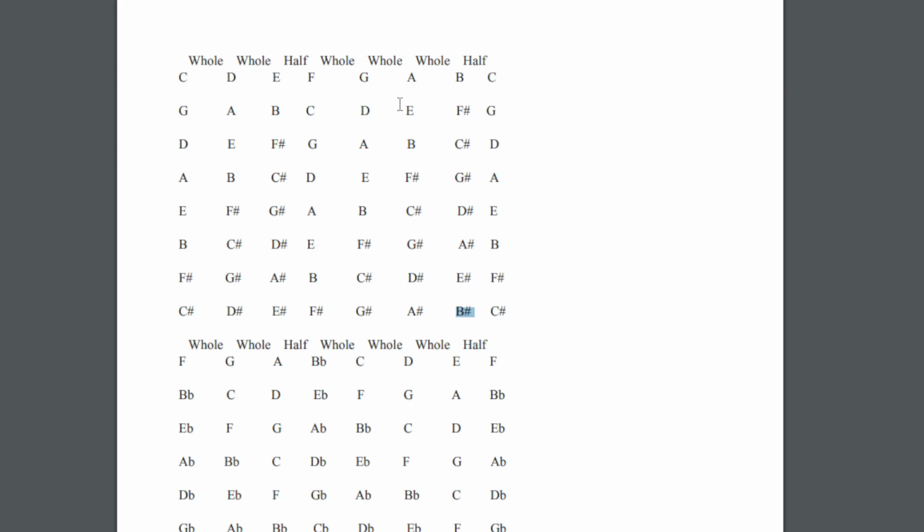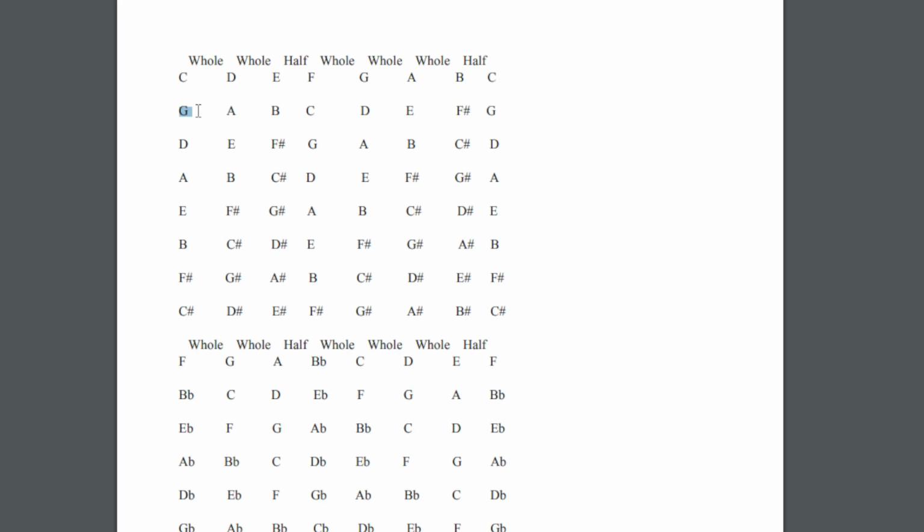If it's a key dealing with sharps, the new sharp is always the seventh note or the last note. This doesn't count as the last note, it's the root note. That does. Anyway, whatever the new sharp is, that will be carried over to the new key. Here's F sharp.